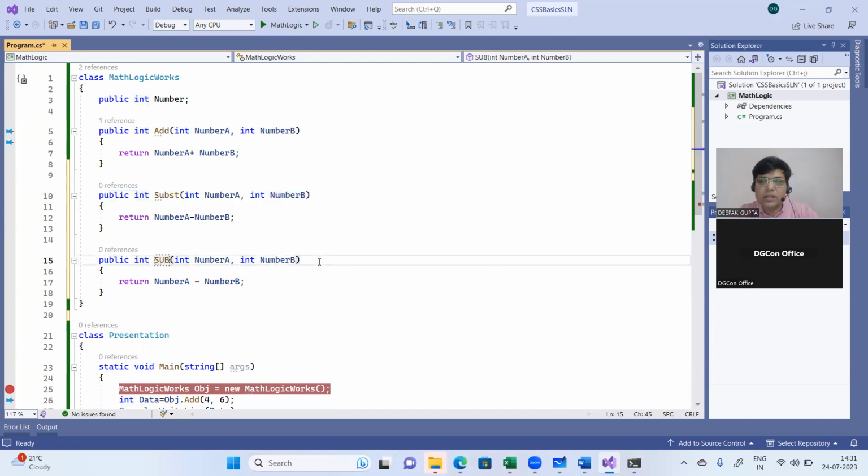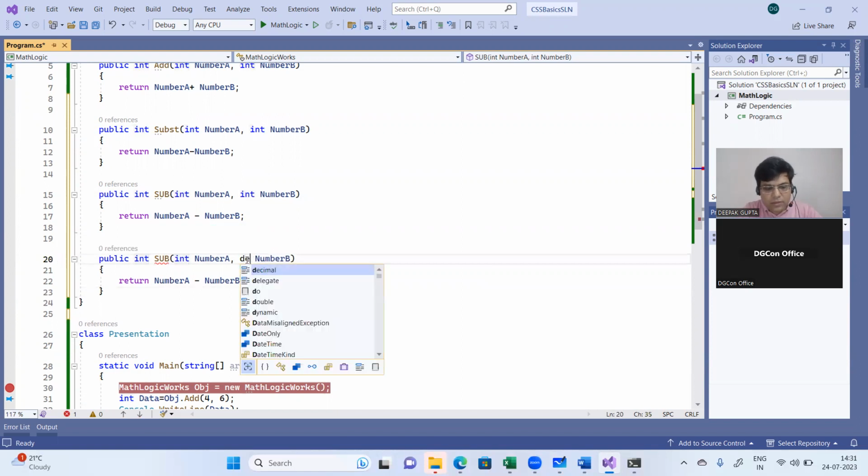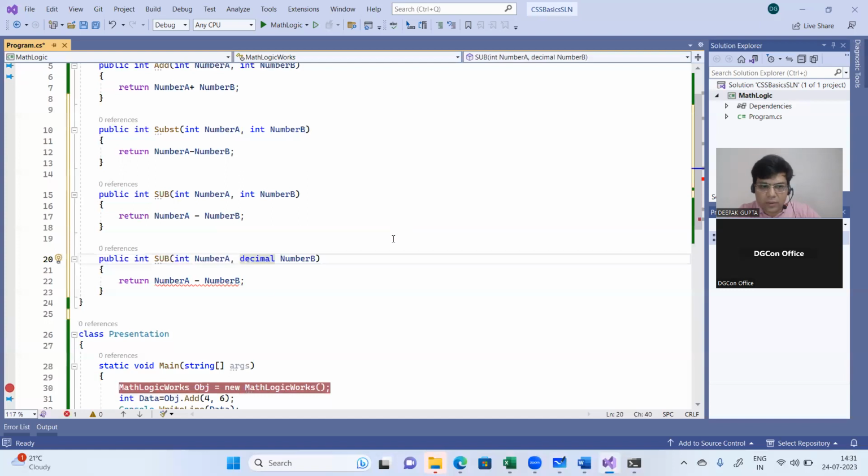But for now, see the other options of methods. I can have one more thing done where I can have one integer, one decimal. Gentlemen, what will happen now? See, the name is exactly the same.